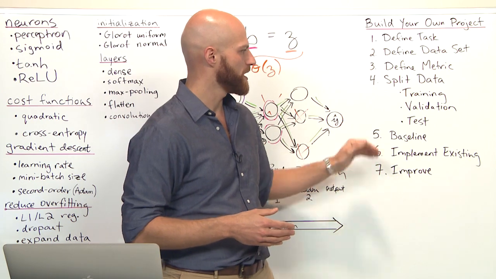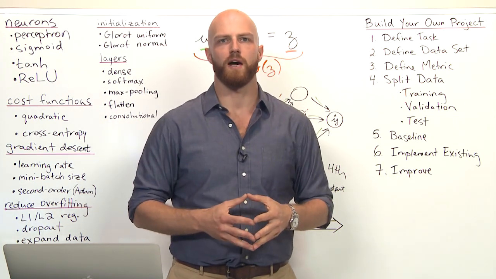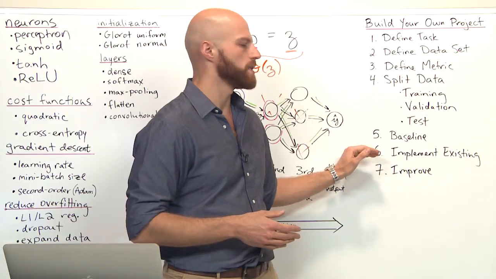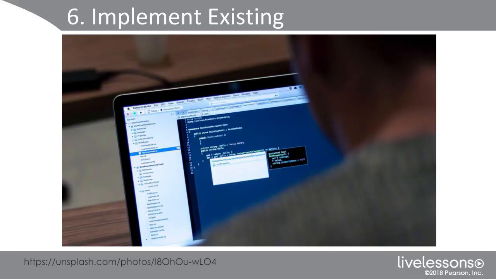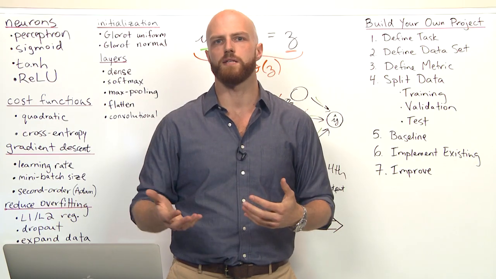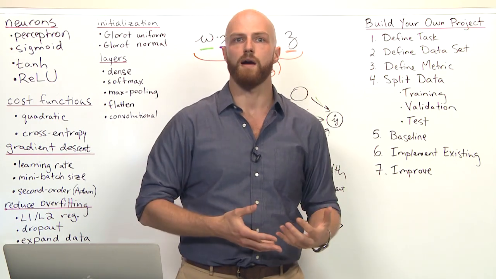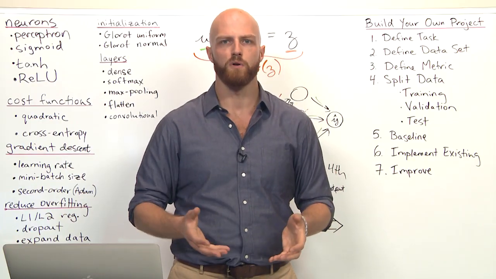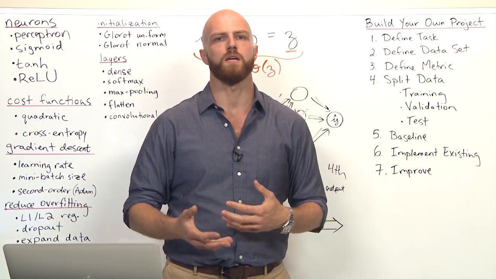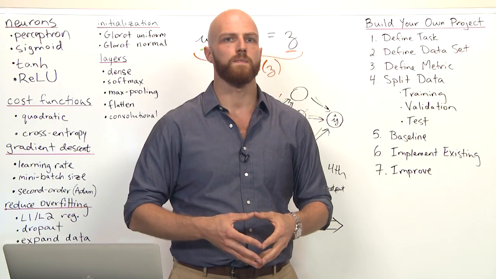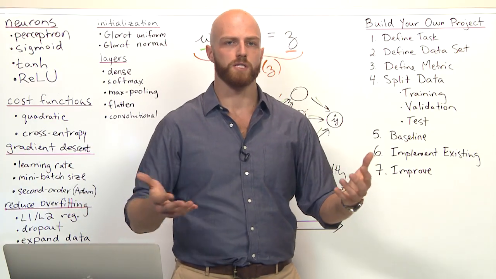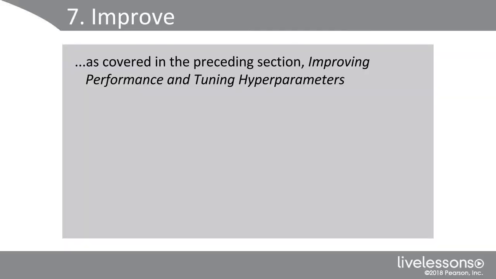Once you have your baseline with some simpler kind of model, then you'll want to implement an existing neural net model. So you can use somebody else's architecture that you find online to compute your performance on your training and your validation sets. So that's the kind of modeling that we've been doing throughout these live lessons. You want to analyze your output, see where your errors are in your code, and after you have that all set, then you want to improve your model following all the steps that we covered in the previous section.